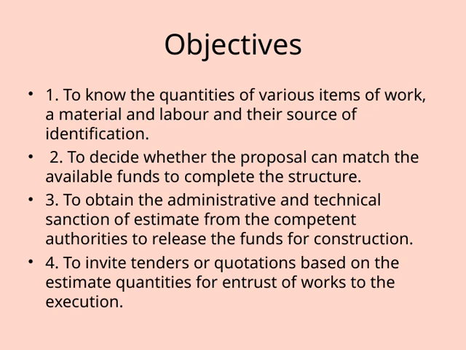This means requesting bids from contractors or suppliers based on the estimated quantities. It's the process that enables us to select the best value for the work and ensures transparency and competitiveness in awarding the contracts. All these objectives are interconnected and serve the overall goal of managing the project efficiently, from planning through to execution. They help us stay on track financially, technically, and administratively, ensuring the success of the construction process.